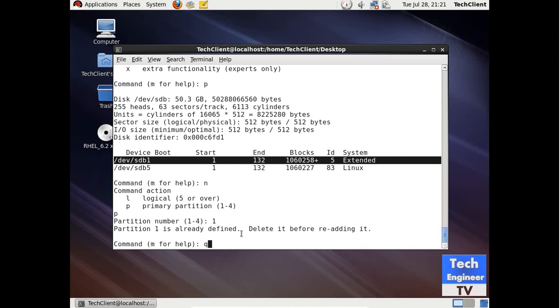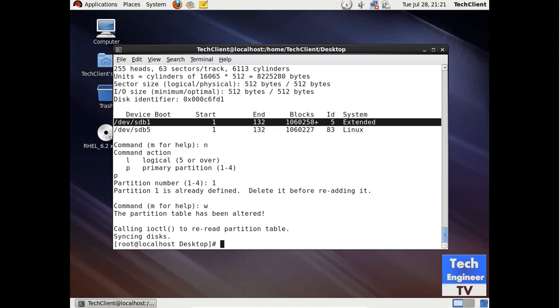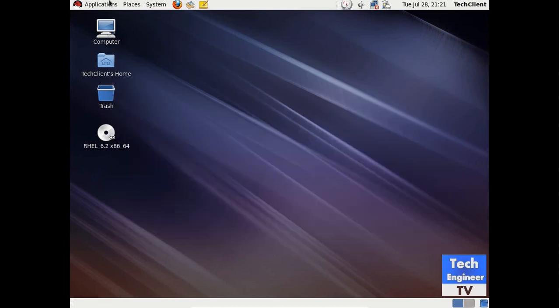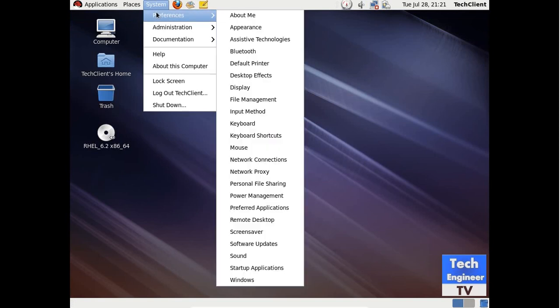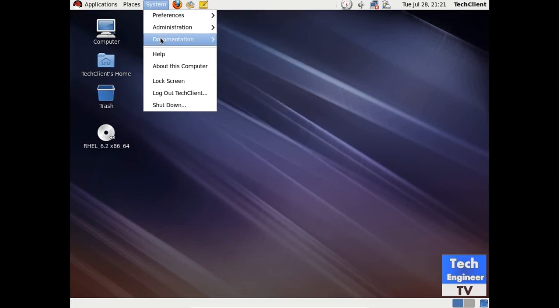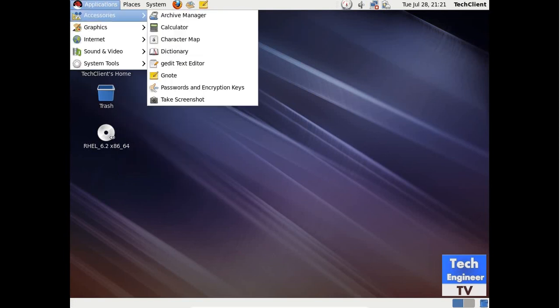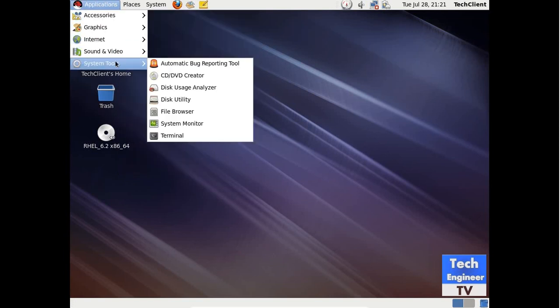You can even alter those partitions. Close the terminal. You can even go with graphical mode, via which you can more easily understand the partitions.